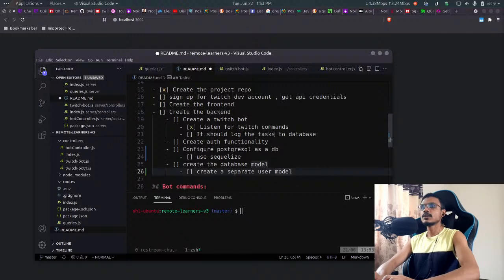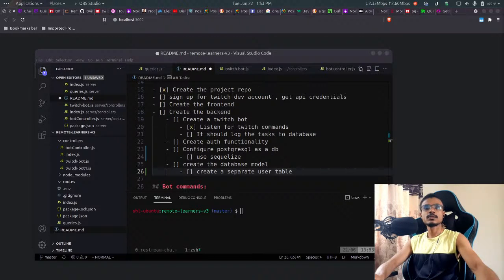create a new, wait, it is not called a model, it is called a table, right? So create a separate user table, and that's what we are going to do today. What else do we need to do?